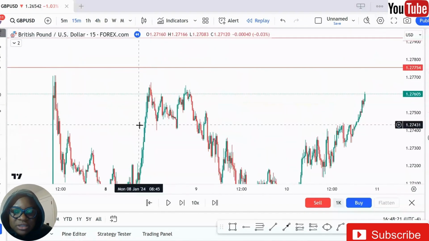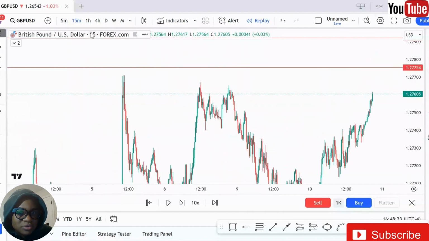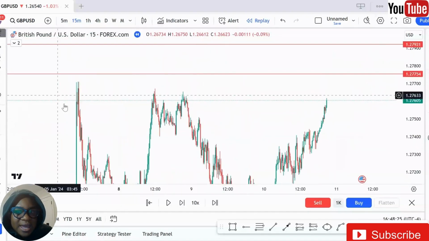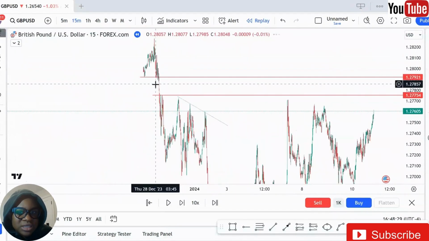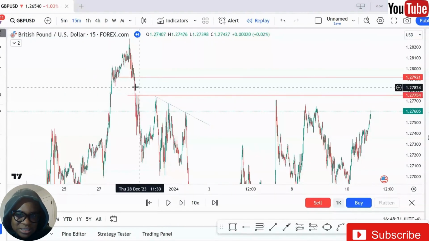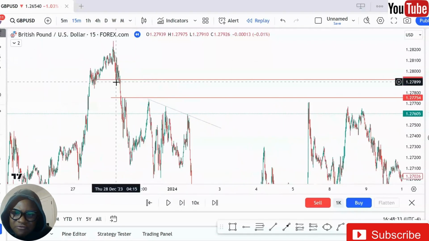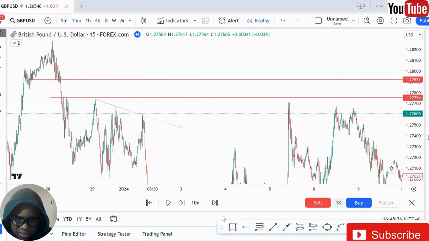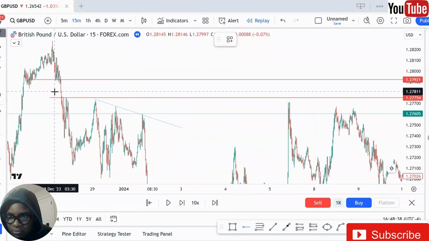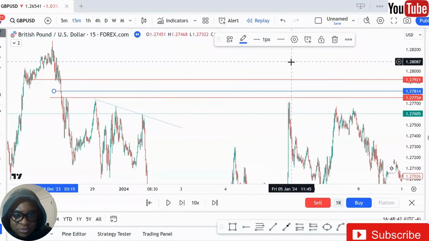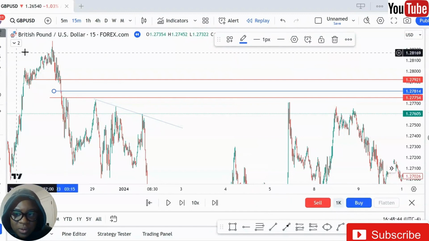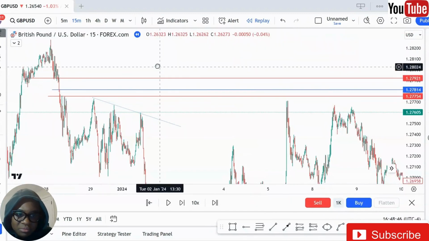On that 5 minutes, you can see that these are liquidities. The market goes to take our liquidity inside here, external liquidity, and we're going for the internal liquidity. On 5 minutes here, I would go and check. What am I seeing here? I'm also seeing a form of fair value gap around here. I'll use a different color, I'll use blue, so you can know that blue is for 15 minutes. Fair value gap here, and again, an order block, a minor one.